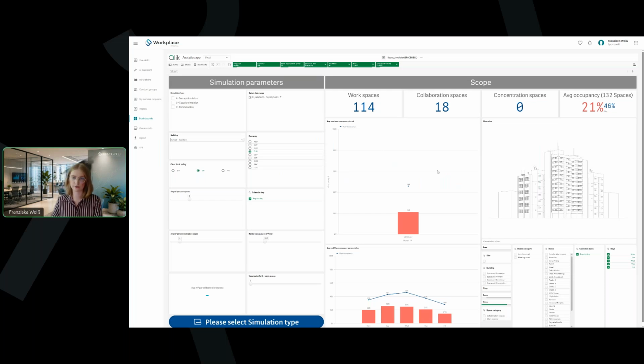Second, and this is new now, you can add manual input to this dashboard, like, for example, adjusting the rental cost average per square meter per year for your office spaces, or also adjusting the average square meter per space types you have. And you can also add the number of persons who are then registered to your separate buildings. This comes later in the simulation itself. I will come back to it.